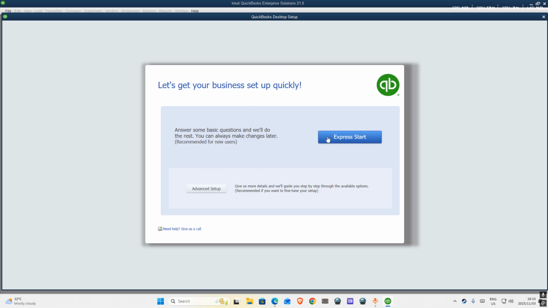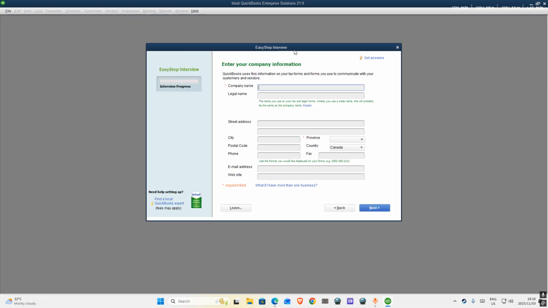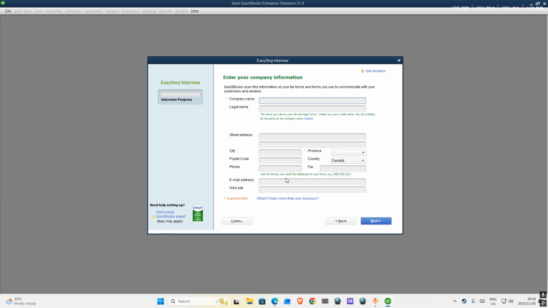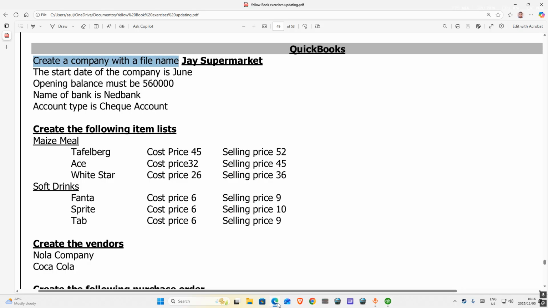As soon as you're here, you will have two options on how to go with your company file: Express Start, but I recommend you go to Advanced Setup. You click on the button, and this section will be displayed. According to the data given, create the company file with J Supermarket.